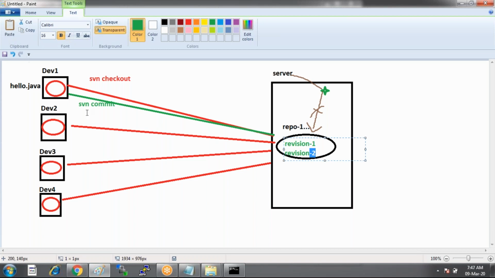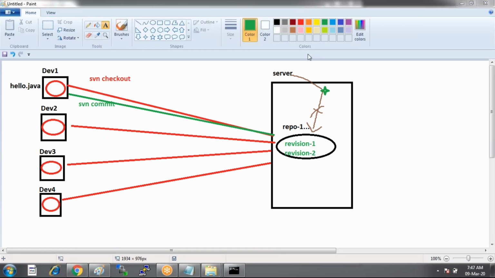Now, did developer 1 commit or not? Yes, they did a commit. Then all developer 1 changes are committed in terms of which revision? Revision 2, not revision 1. Revision 1 is nothing but a new repository. Now, as soon as any developer commits changes to the server repository, the revisions will be incremented. For example, I'm developer 2, and I'm doing a commit onto the server. The revision will be incremented, revision 3, revision 4, revision 5, and so on. So revisions will be incremented. Remember this.